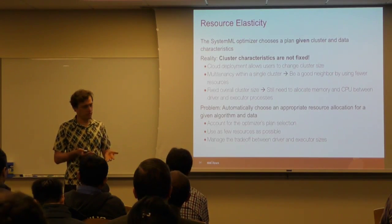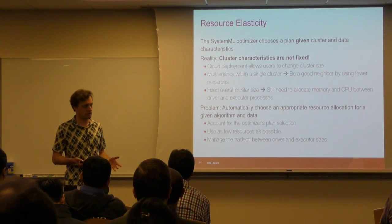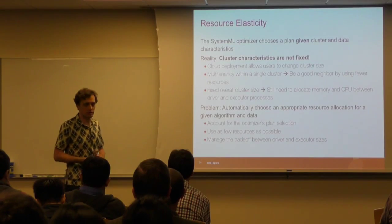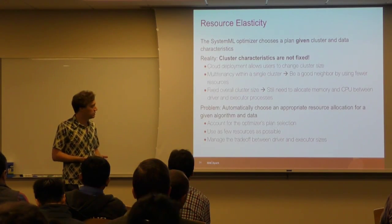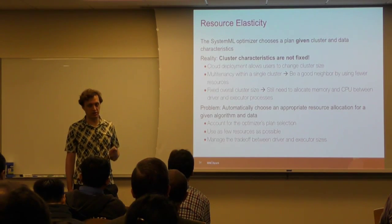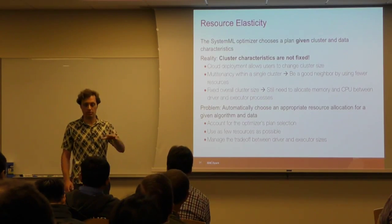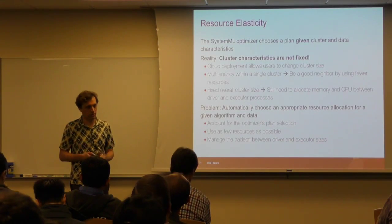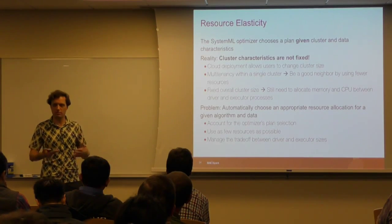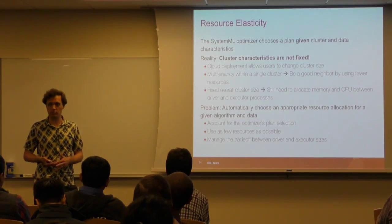These situations where you have flexibility in resources can even occur where you have one person using one cluster, because you have to make decisions about how much of the cluster resources to give to different parts of your distributed framework. Things like how big are your executors. So in this problem domain where we can change the characteristics of the cluster, where SystemML is in control of those cluster characteristics, we want to formulate an optimization problem where we're going to change not only the execution plan, but also the cluster characteristics to target those for the particular script and data combination. And in particular, we're going to frame this problem so that it's in the form of using as few resources as possible while getting the maximal performance out of the system.